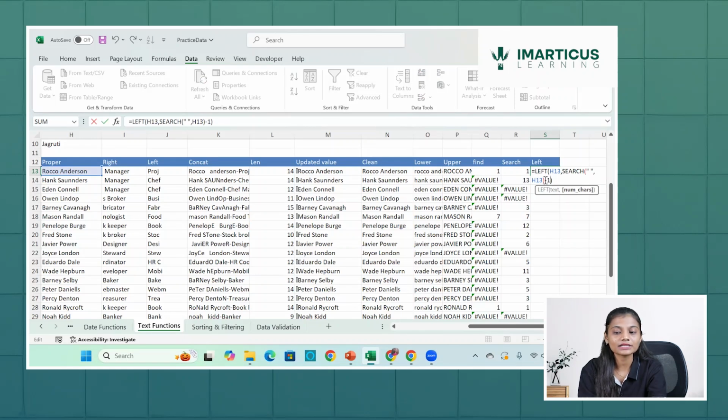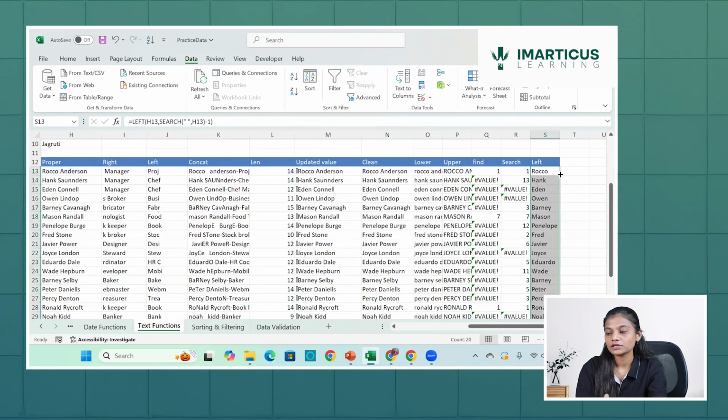For the next one, let's say for the 5th position there is a space, so the first 4 characters are the name. 5 minus 1 is 4. So an extra white space would be removed at the end. So this was left and search used together. This is how you can use two text functions together.